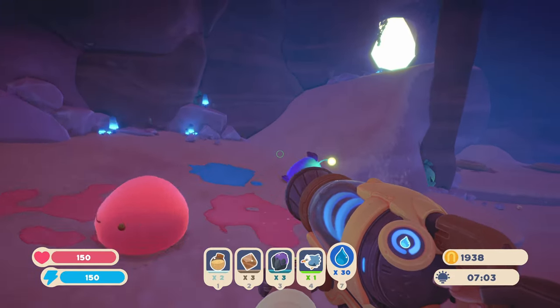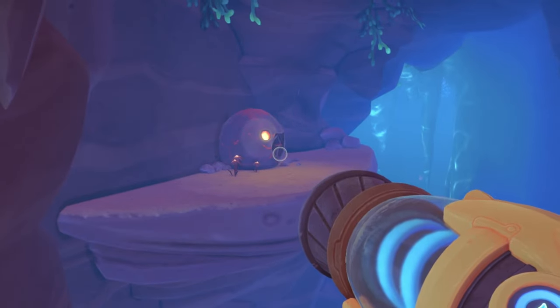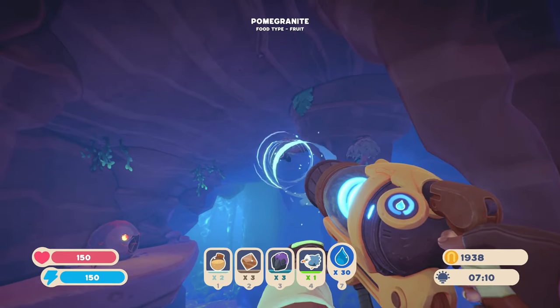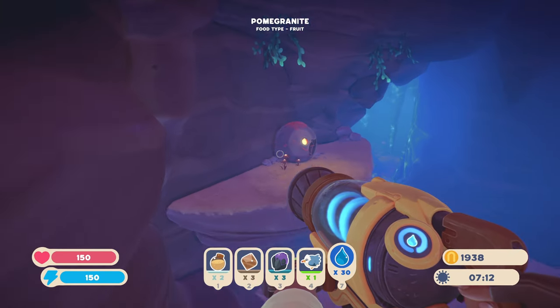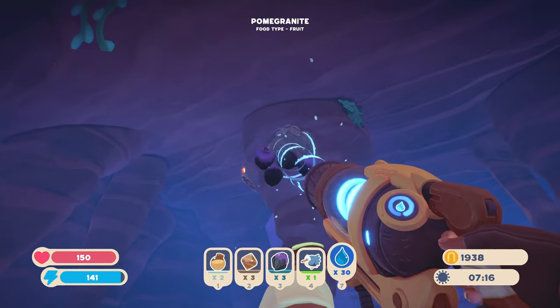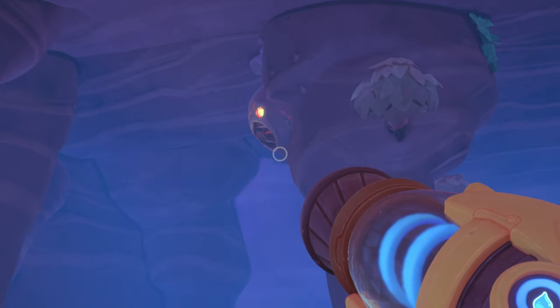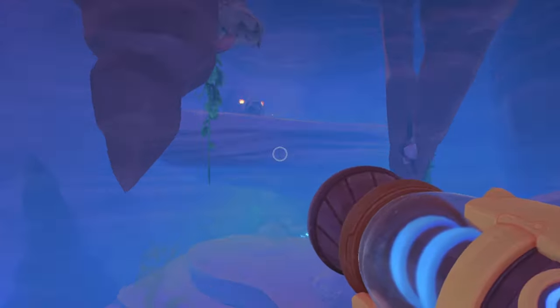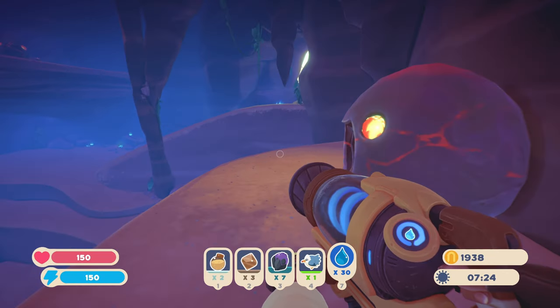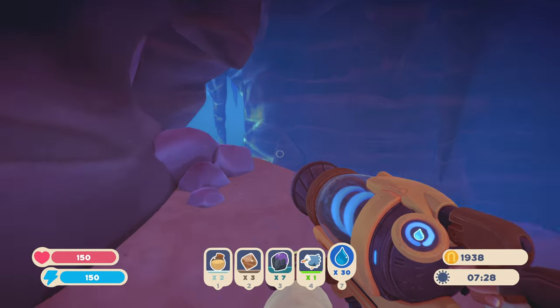Hello? Oh my goodness. Right. Oh, that's a boom plort. Ooh, hey. Can I get to you? Can I get to you, pomegranate? Ooh. Very nice. There's another one over there. Oh my gosh. There's two? What do you know? There's three. Oh, wow. Ooh. Okay. Ooh, what should we do?